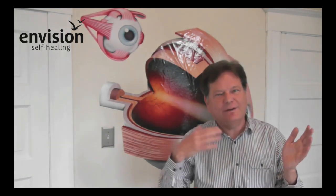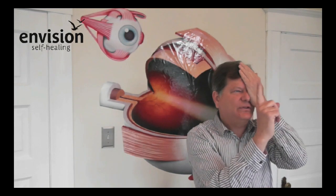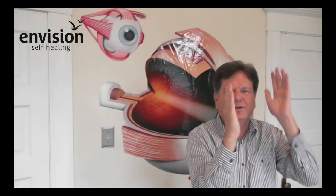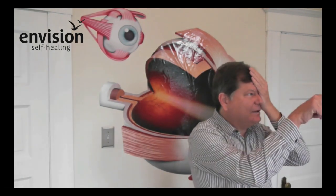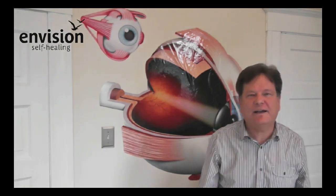You can see whether you have astigmatism by closing one eye and looking at a very sharp single object — you will see it as two objects. One object that's pretty sharp and another one right next to it that might be faint or fuzzy. That's astigmatism. If you're looking with two eyes and see two objects, that could be double vision, called strabismus. So you have to cover one eye first — look at something distinct like a telephone pole against the sky and see if you see two telephone poles.